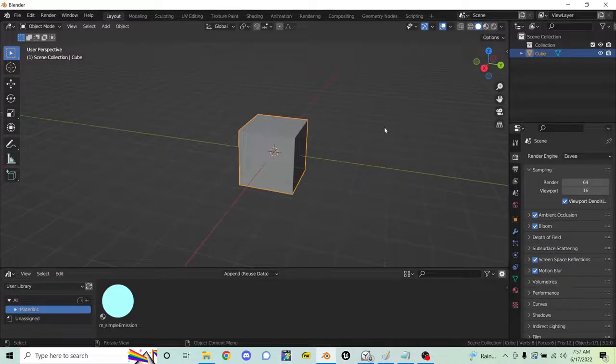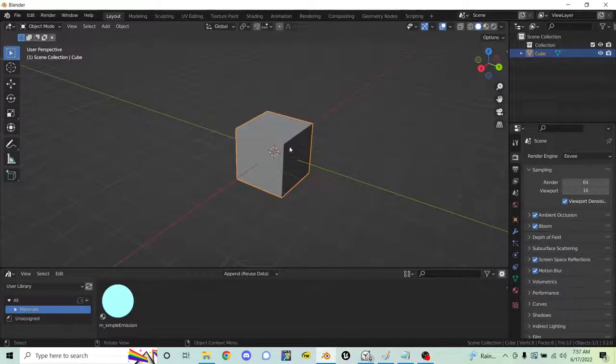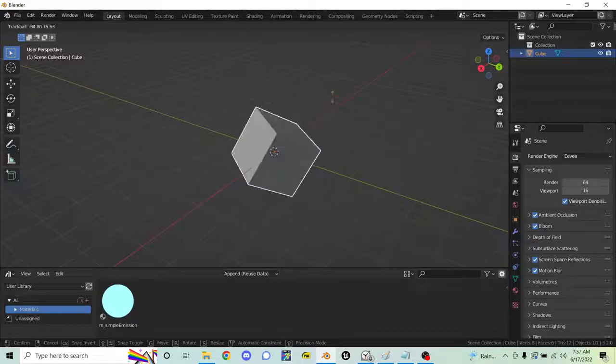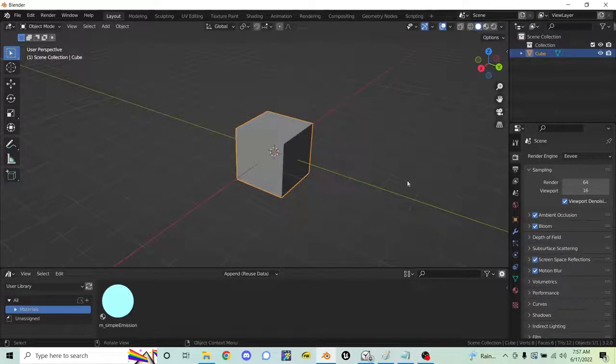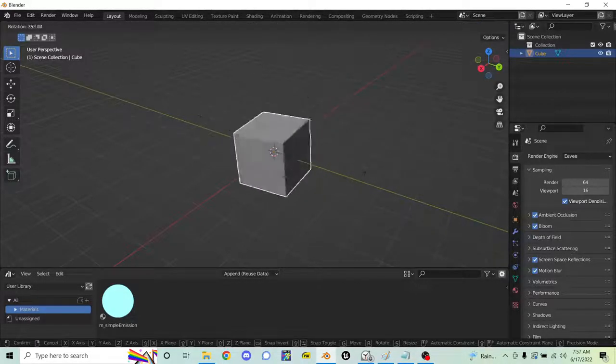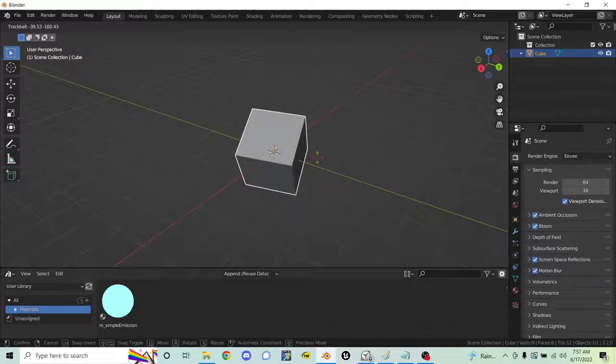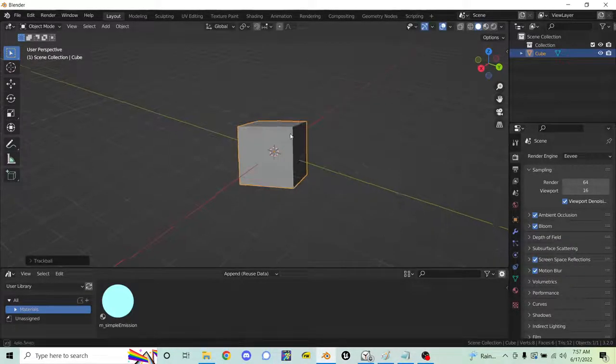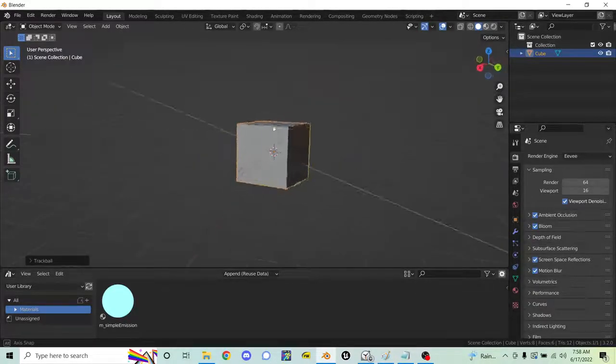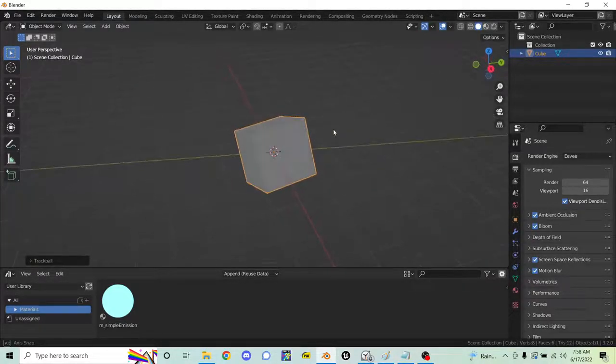Now an interesting thing is I'm actually gonna hit R twice, which makes it so that you rotate it like a trackball. Normally when you rotate it, it rotates parallel to your view, if that makes sense. But when you hit R twice, it rotates like a trackball. You kind of have to try it out to know what I mean. And I'm gonna rotate it a bunch. So you can tell now it's no longer parallel with the ground and such.